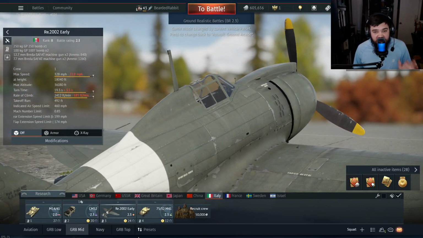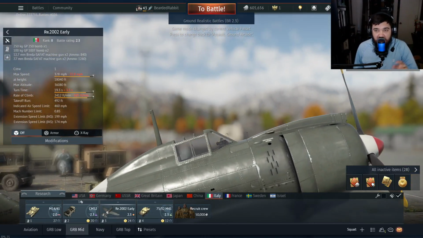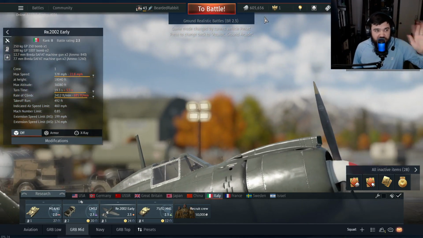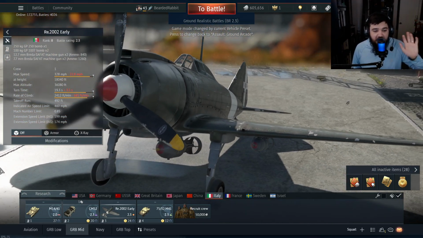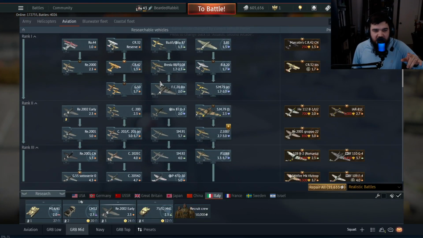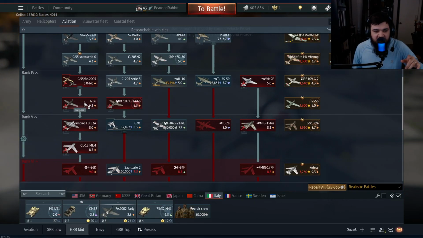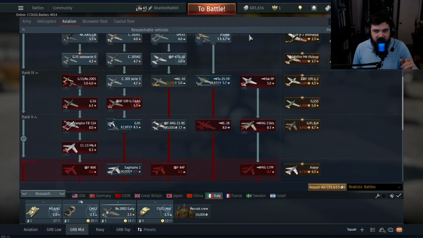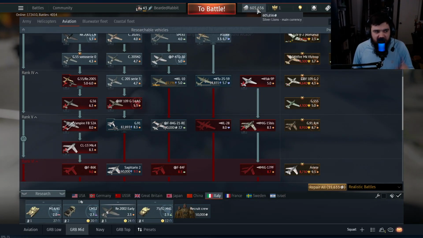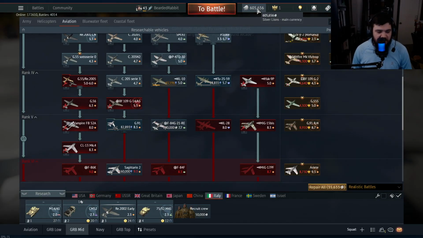And I have since, without spending any real money, you can see I have one Golden Eagle. Without spending any real money on the game, I have grounded all the way, the entire Italian tech tree up to jets. You can see all these planes are red because jets are expensive, and I have turned off the auto repair because I'm trying to save my Silver Lions.